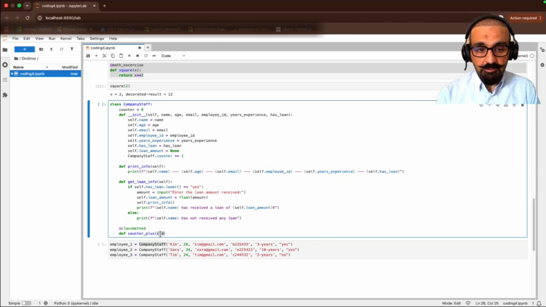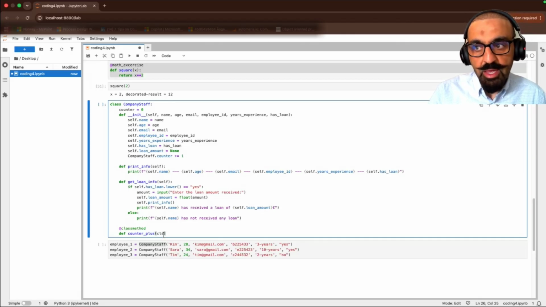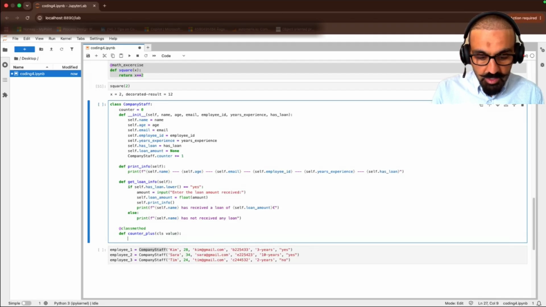The word class is reserved for Python, so we cannot use class, but cls is a word which is agreed on, and programmers use cls, and a new value that we want to add. Then to reference the parameter, we write cls.counter will be value.